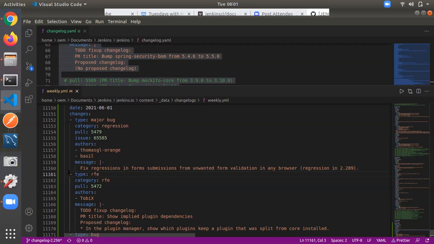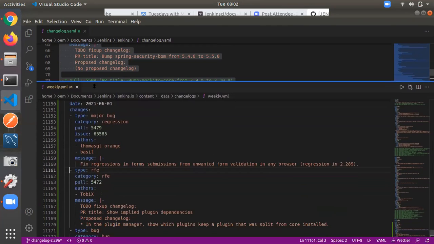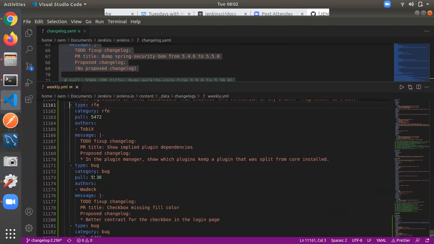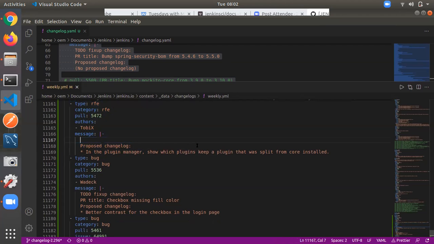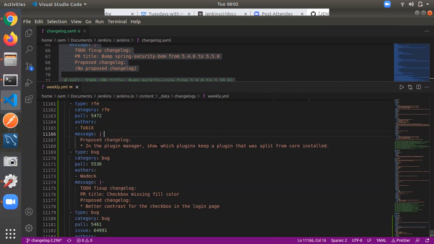Certainly, there were also automated test regressions that told us there was this problem, but for users, the problem is about unwanted form validation. All right, so we are ready to look at the next one. So I have it here already. So this is the second one. Exactly, right. So here to here. We are going to delete this one because we don't need it. And we will look here.